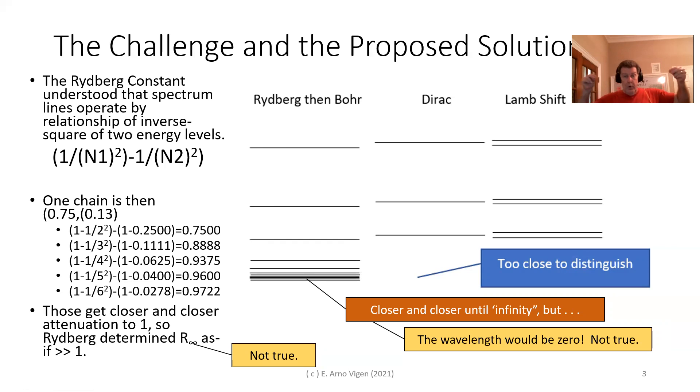But that can't be true in physical physics, in real old-style classical physics. Because if you have a wavelength, and you keep making the nodes get infinitely long, the wavelength would be zero. And we are measuring this by actual wavelengths. We actually have wavelengths. These calculations get closer and closer to 1, but I'm saying that they actually come to an actual limit, not just about infinity.